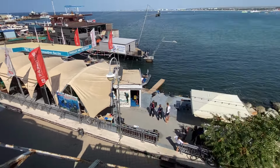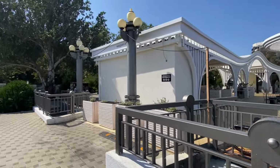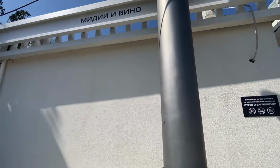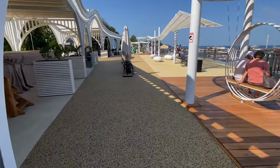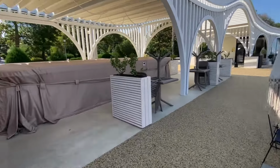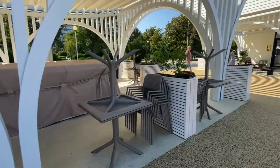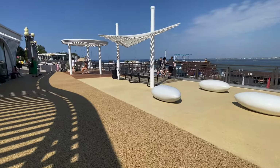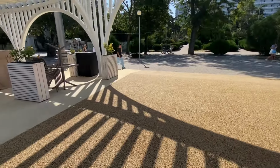So, another scuba centre. And this is the area that was recently finished. I was just going to do a sneaky walkthrough of this. It was under construction last year and was recently finished, I think, earlier this year. It's a lovely chill out zone. There's a real buzz around this place in the evening, with lots of different wines being served. People can stand around that bar, or just come and sit on the stones or the benches or the swings. It's a nice zone, but it's lovely during the day as well to get out in the sun.